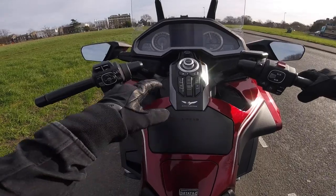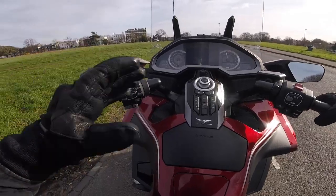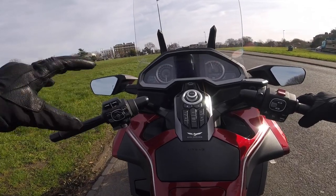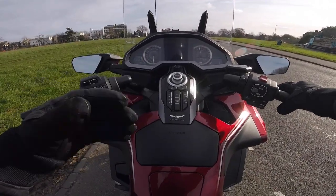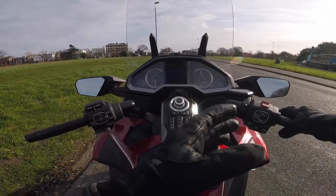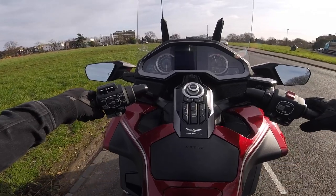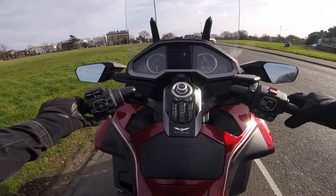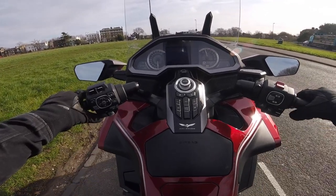The way it does this is with the DCT. Previous Goldwings used a starter or electric motor, but this definitely uses the two clutches. DCT has gears 1, 3, 5, and 7 on one set of gears, and the even gears 2, 4, and 6 on the other, and it pre-selects the gear it thinks you want next based on whether you're accelerating or decelerating, then uses the two clutches to move seamlessly between them. In walking mode, clutch 1 takes you forward — you can hear it feathering the clutch — and clutch 2 sends you backwards, so you can almost instantaneously go forward then back.